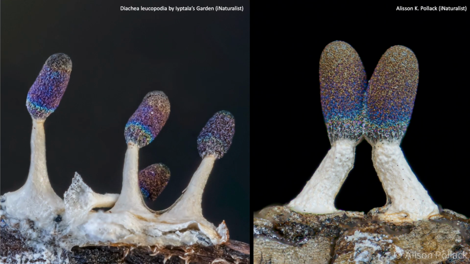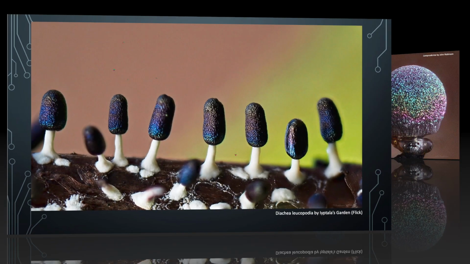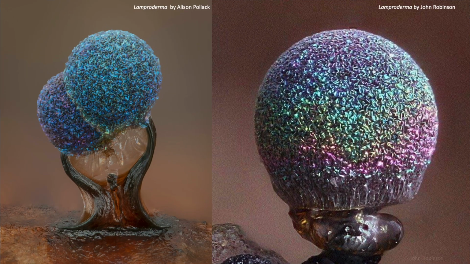This is Diachea leucopodia, and of course they are extremely tiny. And you can see why the fruiting bodies are called sporangia, because they have that stalk and that spore dispersal structure. And there's just another image of that again. And the gorgeous Lamproderma, which you have seen at the beginning of the lesson. So this is what these tiny little amoebae can do, produce these marvelous, beautiful structures. And they are only available to those that have a macro lens and are willing to look for them in the most obscure places.